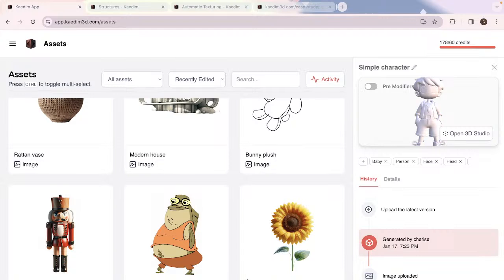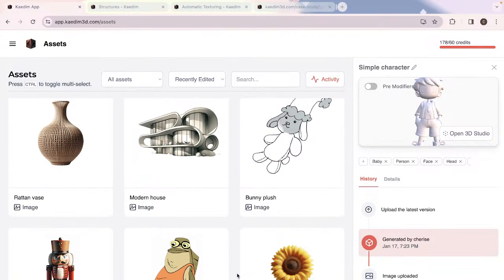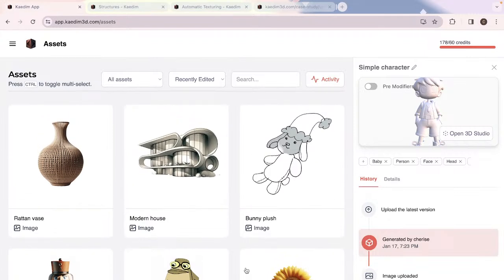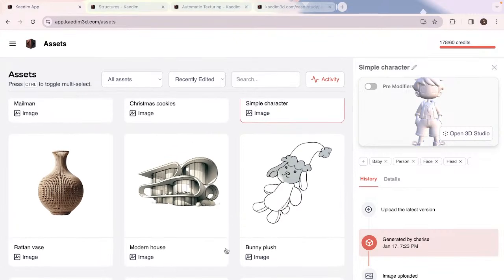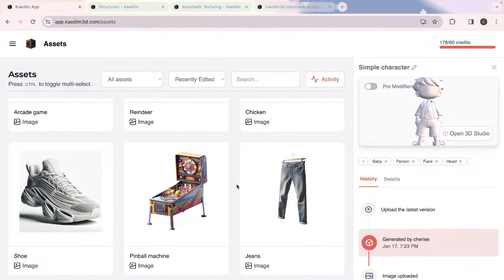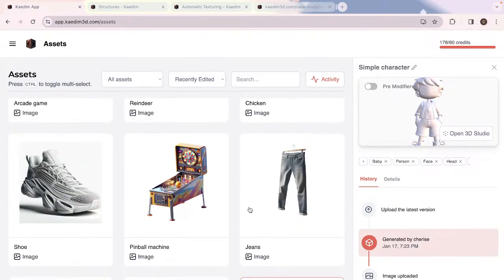We've been working with a lot of users that use Kaedim for a variety of use cases, like architecture, e-commerce, games, obviously, and even animation. So we're excited to share the process for those.